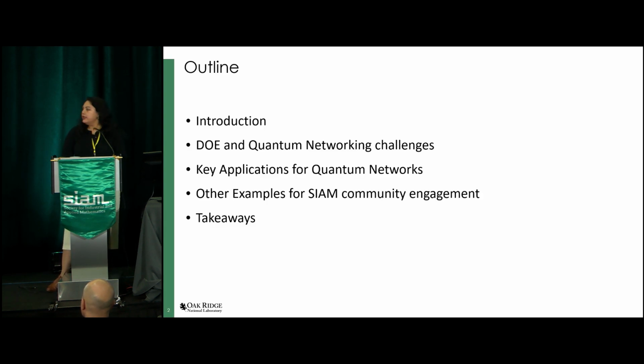This is the outline I'm going to be following for today. I'll start off with an introduction, going into why DOE is interested in quantum and what kind of applications we're thinking of from a networking perspective. Hopefully this gives you some ideas on how different kinds of sciences are also looking at deploying quantum devices in their infrastructure. Then I threw in a few more examples on quantum sensing and how the SIAM community can actually contribute to some of these applications, and the final examples on certain takeaways that people can start working with.